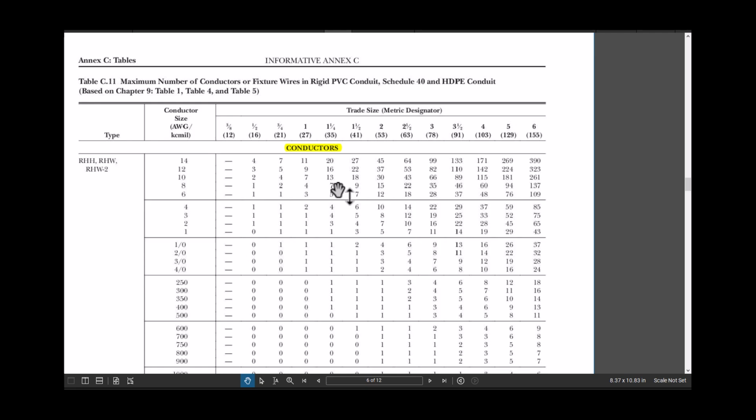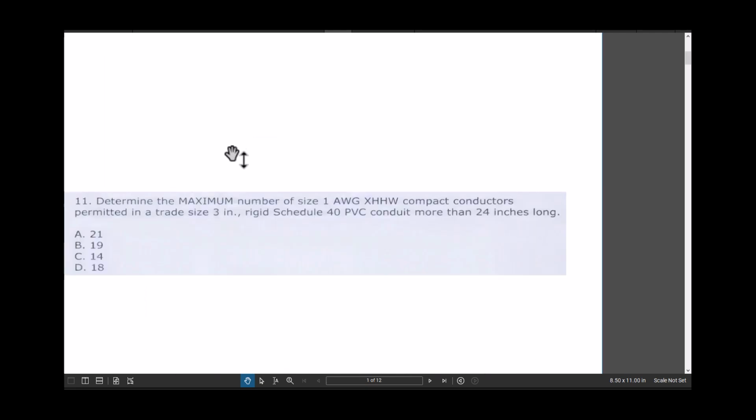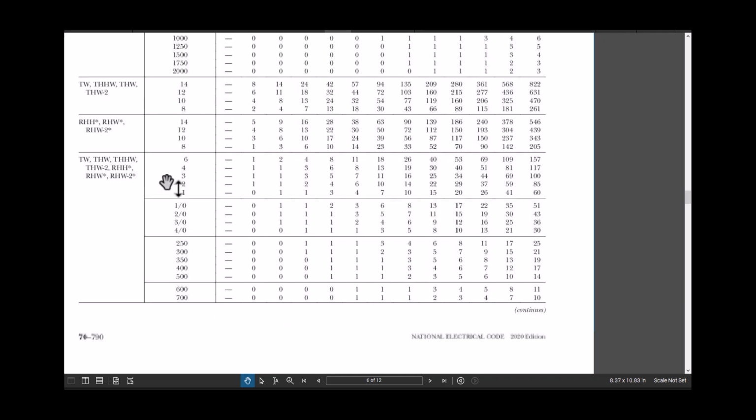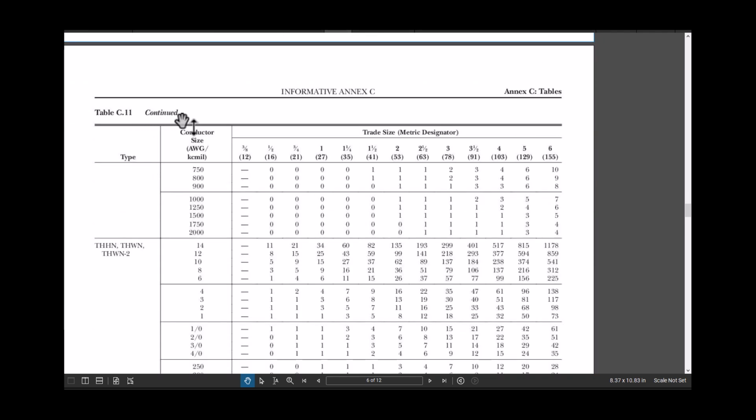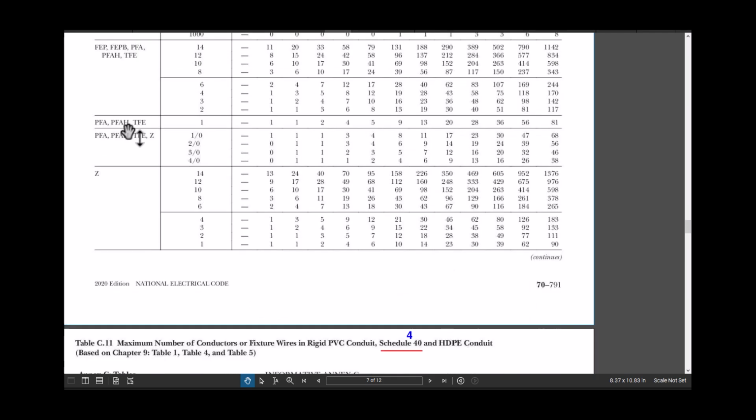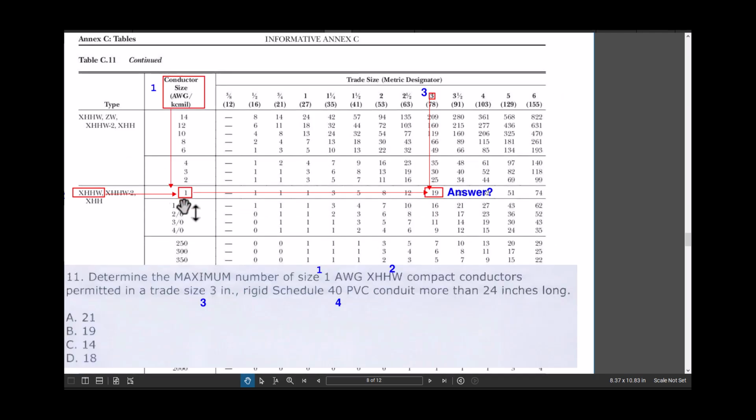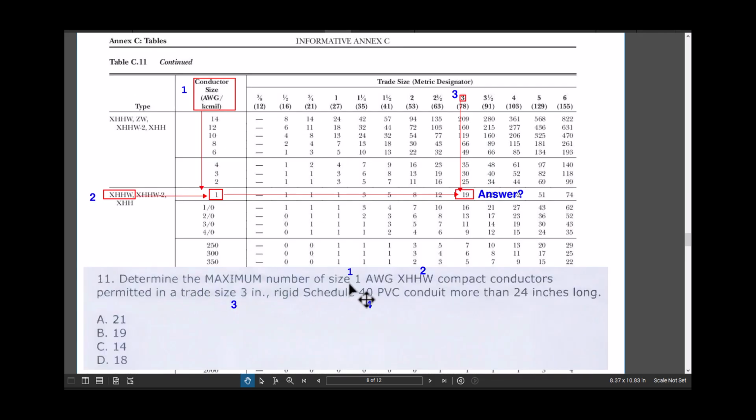Now the question asks us about XHHW. We go to XHHW to see where it is in this continued Table C11. If we go to this table, it says size 1, which is 1 gauge conductor size. That means we're looking for 1 gauge wire. We just put 1 here.